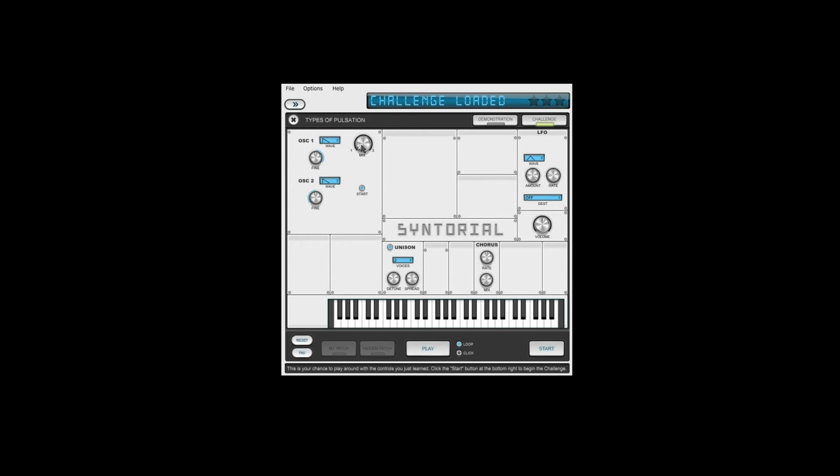Okay, so, and you could even double and transpose your oscillators. Well, you can't transpose here, but technically you could double and detune and then unison it also, but I don't think they do that in Syntorial. It's up to you to try that. I mean, why not? We could try it. 9. As opposed to no unison. And then no spread.